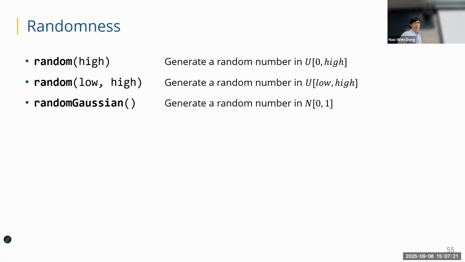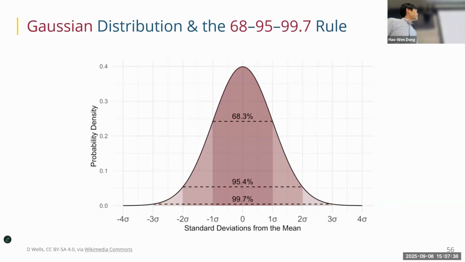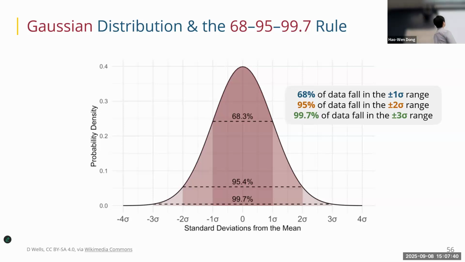And we talked about randomness. We have the typical uniform distribution, and this is the Gaussian distribution. It's roughly this shape. With uniform, everything is equally likely. With Gaussian, it's more likely in the middle, less likely on the sides. And this is the only thing you need to know about the Gaussian distribution. Most likely, I couldn't remember the formula anyway, and no one can compute it. So 68, 95, 99.7, that's all you need to know for a Gaussian, most likely.